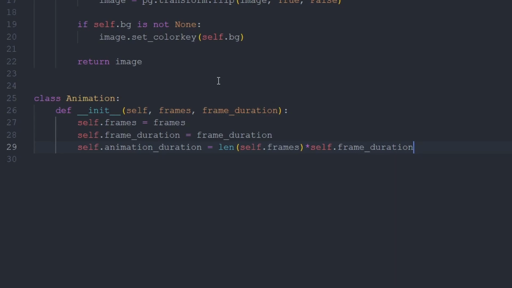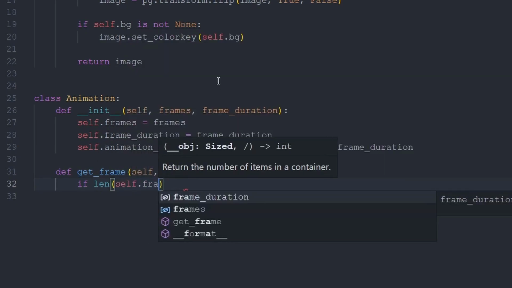The next step to implement in our animation class is frame switching. We need a way to change the active frame in our animation, and to do this we can create another method called getFrame. To switch between our frames, we need to consider time. Specifically, after the frame's duration has elapsed, we need to change the frame. So we need a measure of how much time has elapsed since the sprite animation was started. We can store this in a parameter called stateTime, and we'll use this in our getFrame method to switch between our frames.